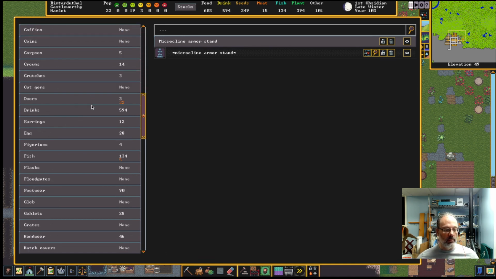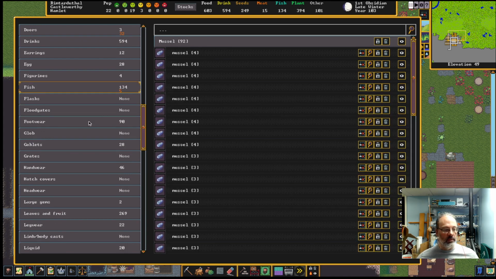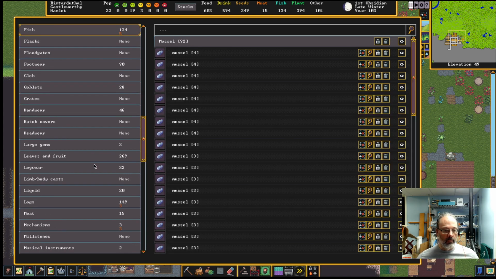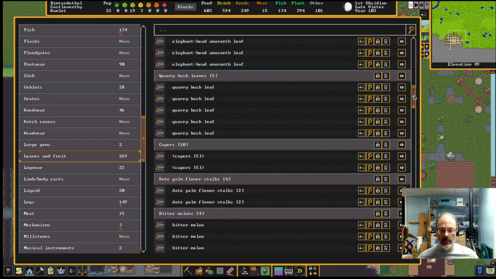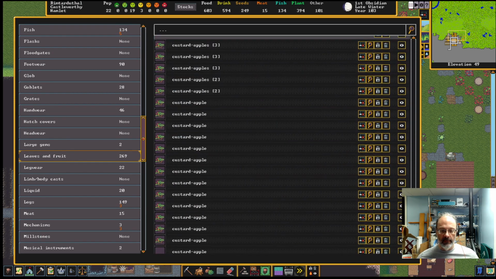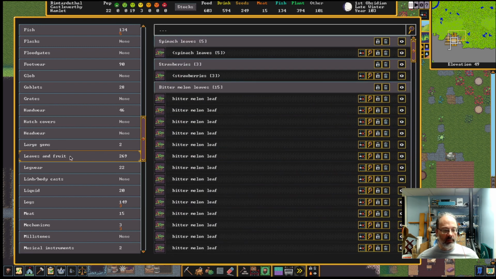All right, so what about eggs? It's gonna be all guinea hens, because that's all I got. Lots of raw fish. We better get cooking here. And I better make a bunch of barrels. Leaves and fruit, bitter melons, red spinach, all the stuff. Custard apples, dates. I wonder what happens if you cook these things. Do the seeds go away?